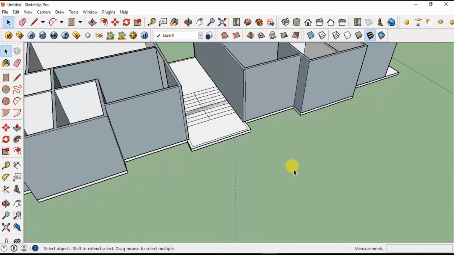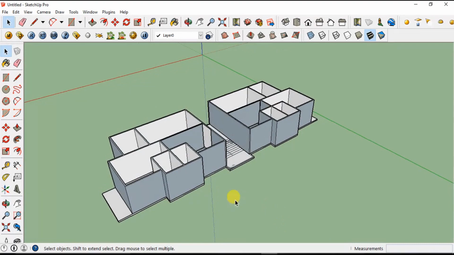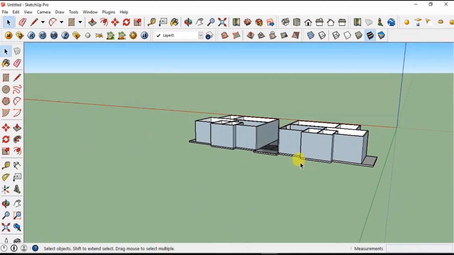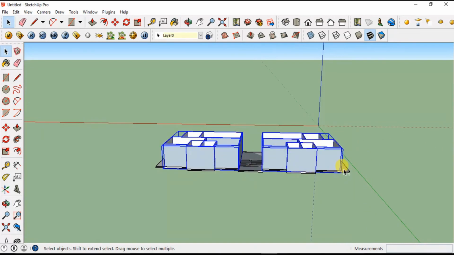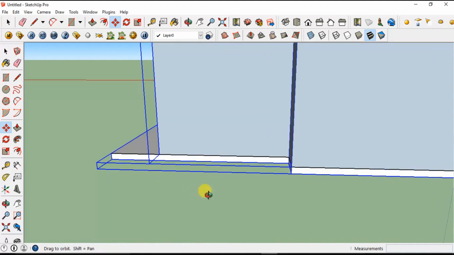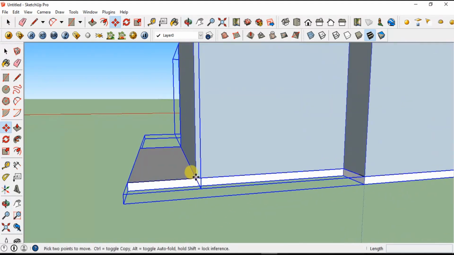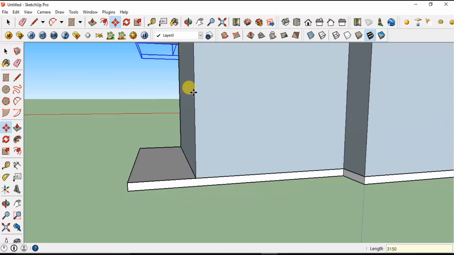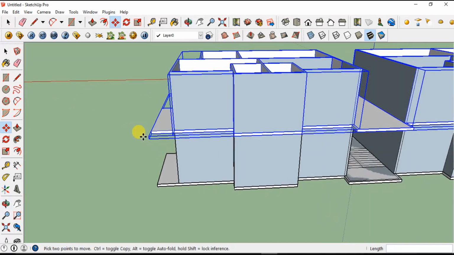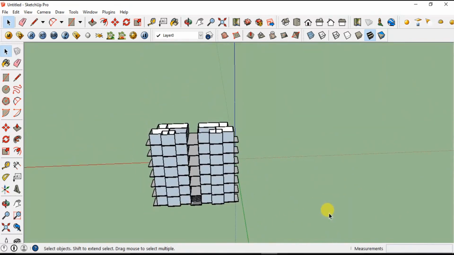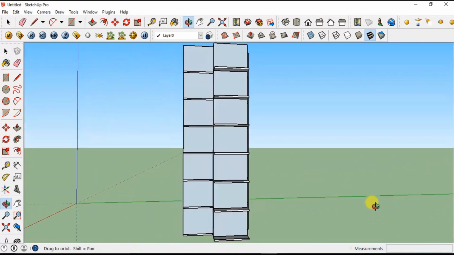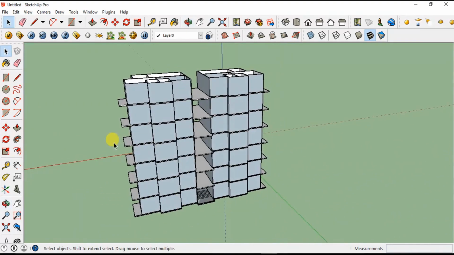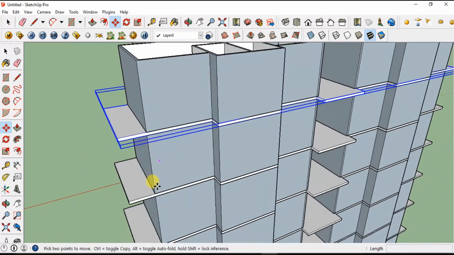Now for the upper floor, we will select these and copy it to desired height. Because we have typical floor plans, I'll just select these, select the move tool and then control on the keyboard, and I'll copy it to the desired height. I'm considering it 3150, including the height of the slab, that is 150 mm. And now you want it to be copied multiple number of times, so press the desired number of floors and multiplication sign and enter. So I have typed here 6 star, that is 6 floors. So now I'll also copy this slab once again to the top for the roof. So you just need to do that.